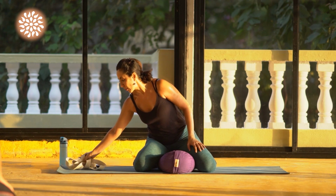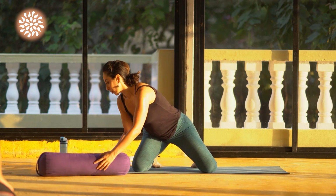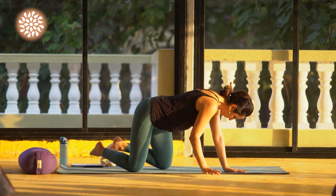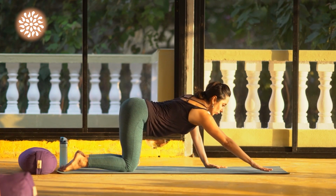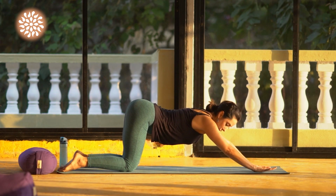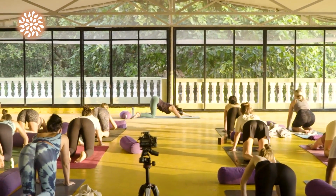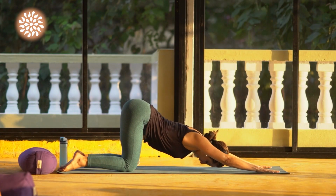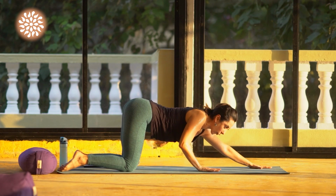Gently opening your eyes, we're gonna come to a pose that we know, puppy pose. For this, we don't need props. I will give you modifications. So we're gonna find your tabletop, keeping your hips on top of your knees. We're gonna walk the hands all the way to the front. Options to practice this pose, we have the asymmetrical version, which is a little bit more accessible, which means we're gonna flex the right elbow and bring the forehead on that forearm. Otherwise, you can do the symmetrical version where both hands are in front and you drop your head, your chest down to the floor. We will be here for only 2 minutes.